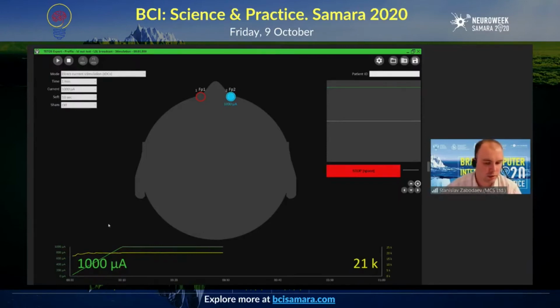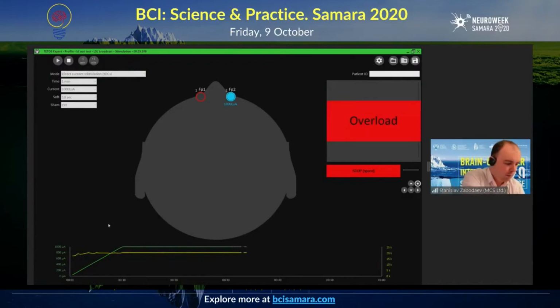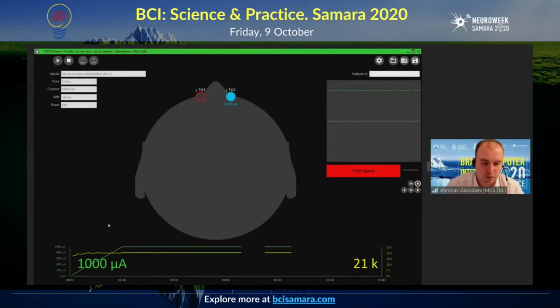So the software monitors the situation, measures approximately 21 kilo ohms under the electrode. If, let's say, there is a break in the electrode connection, the overload alert will pop up on the screen, which is needed to ensure the quality of the procedure.